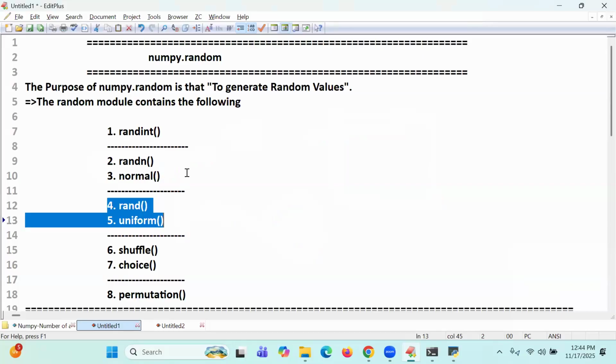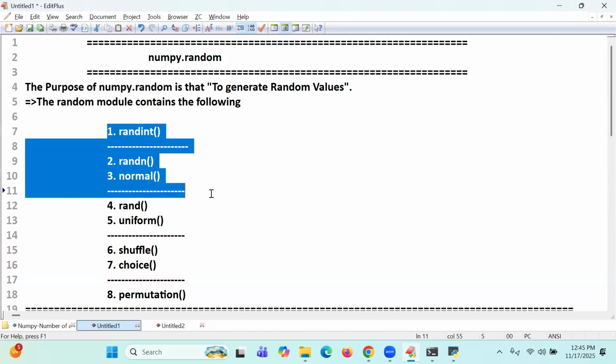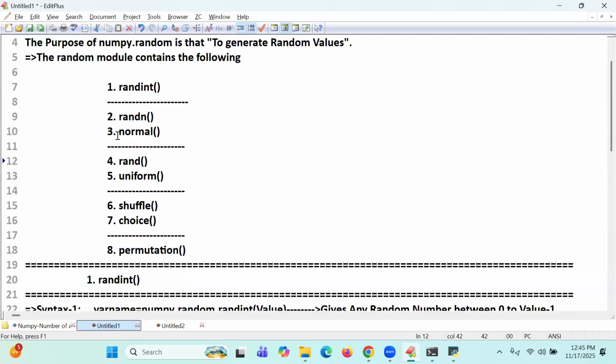Are you getting it? The reading habits of all my classroom students are normal: one person doesn't read at all, somebody will read, somebody will not read. There is a huge gap. But the top 30 students' reading process is very close: 4 hours, 4.5 hours, 4 hours, something like that. There is a close relationship. So you can easily decide what is normal distribution and what is uniform distribution. I think these first three are clear today. Clear? Tomorrow I will come back to class.